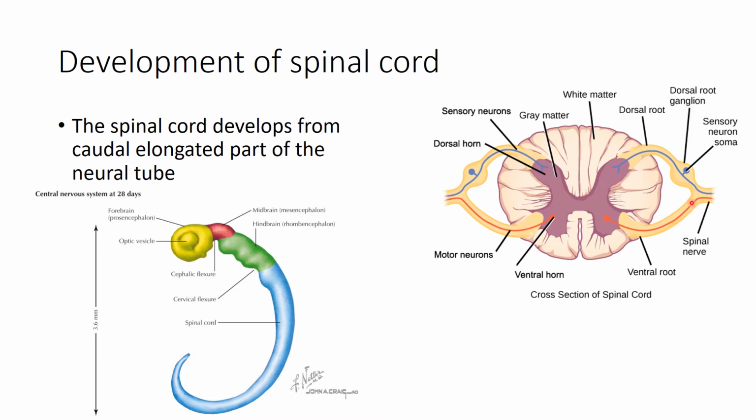When a transverse section of a spinal cord is taken, we can see the following. This is the posterior aspect or the dorsal. Here is the anterior aspect. These are the lateral aspects of the spinal cord. Dorsally we can see the dorsal root along with its dorsal ganglion. This is mainly sensory in function. Ventrally you can see a ventral root which is motor in function. Both join together laterally to form the spinal nerve.